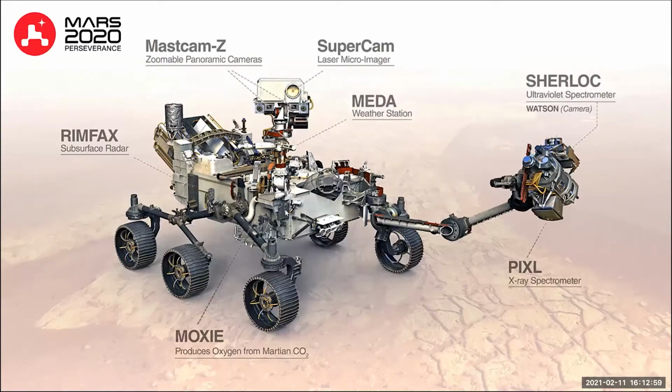It has 7 main instruments, right? I said the rover's kind of the same, but what's different are these 7 instruments. These are all new instruments to go to the surface, and they bring a lot of capability. So let me start back here and explain a little bit about these instruments. One is a subsurface radar. It's an instrument in the back of the rover that looks down through the surface using radar, a few meters into the surface, and looks for water or water ice or different subsurface structure. A really cool instrument that's going to help us understand the subsurface, or below the ground, on Mars.